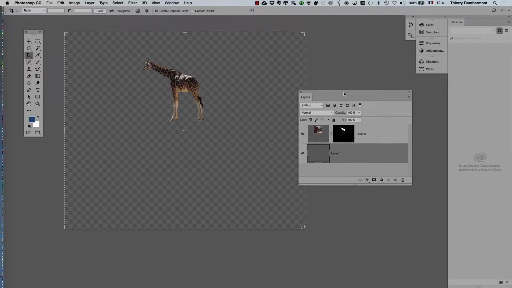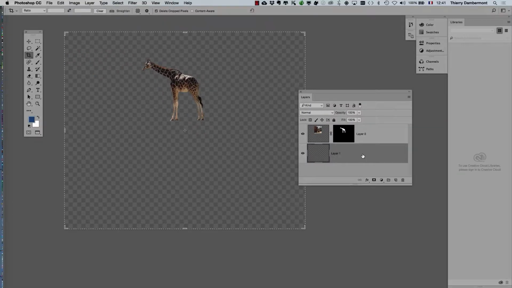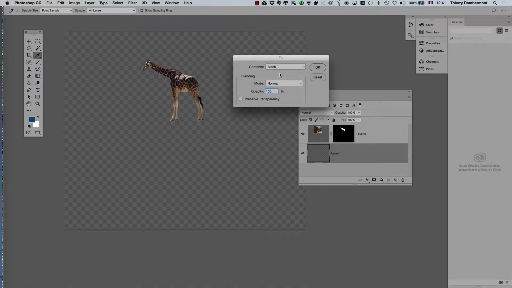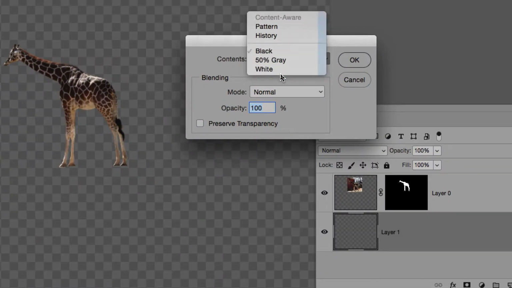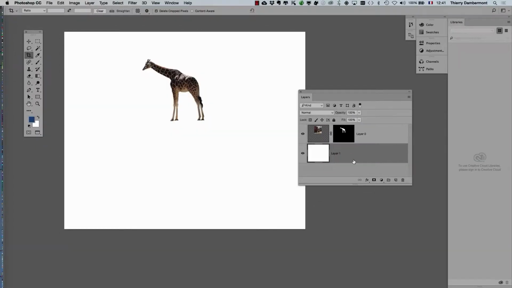Anyway, you create the layer, it must be now underneath the first one, and it is activated, and you will fill it with blank pixels. So let's use a shortcut, Shift Delete, and ask for fill with white, normal, 100%, like that.